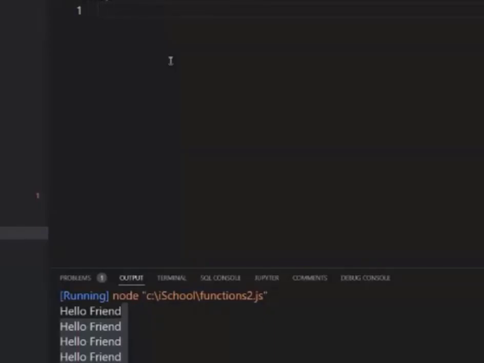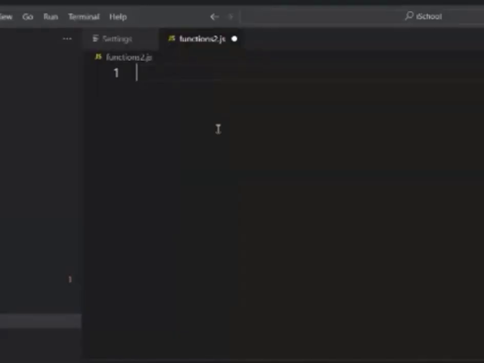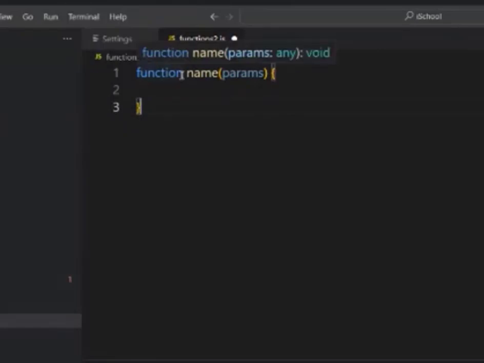So let's just say that I want to declare a function. When you want to write a function, we say that you are declaring the function, just like you have a variable. So you say function. Now, this entire block of code that we call a function has three major parts. The first major part is the function declaration itself, where you just declare your function and its name.